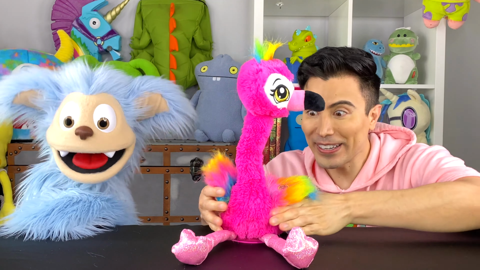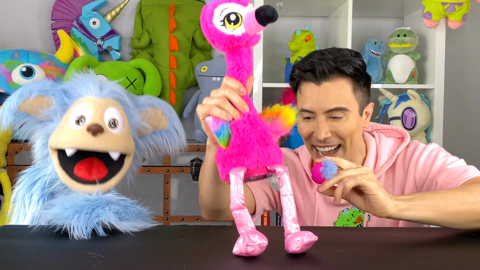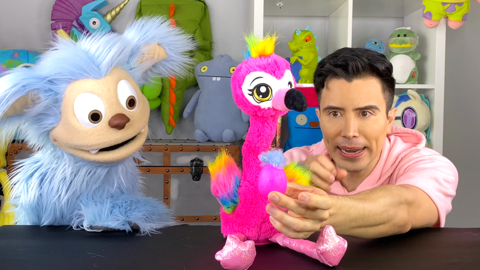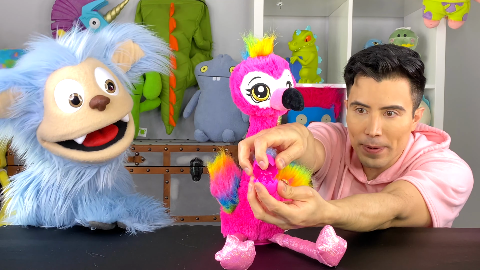Oh, look at this! Frankie was so excited with his dancing, he hatched an egg! Oh, this is awesome! Okay, well, this is another surprise. So, as you guys can see, there's a little egg with some little feathers, fur. I don't know what that is. But let's hatch Frankie's egg open.